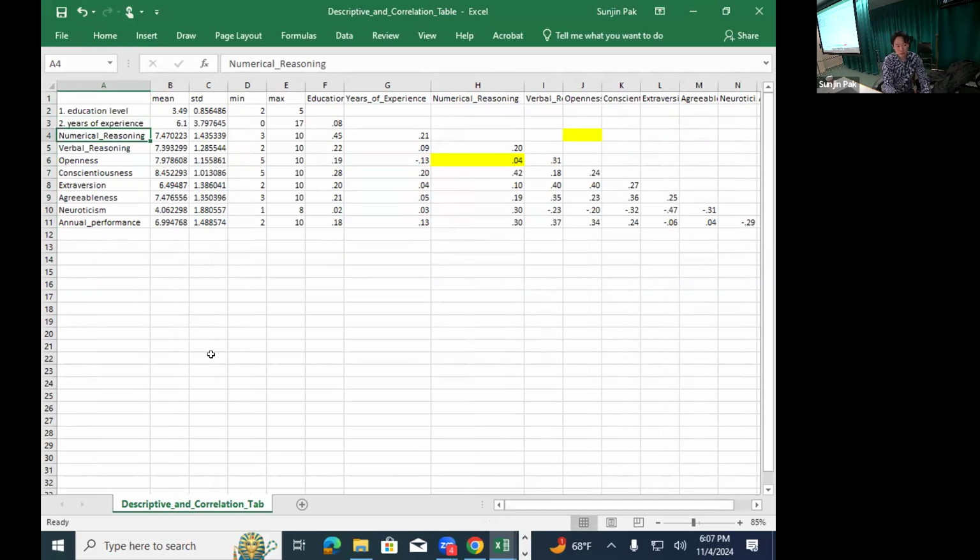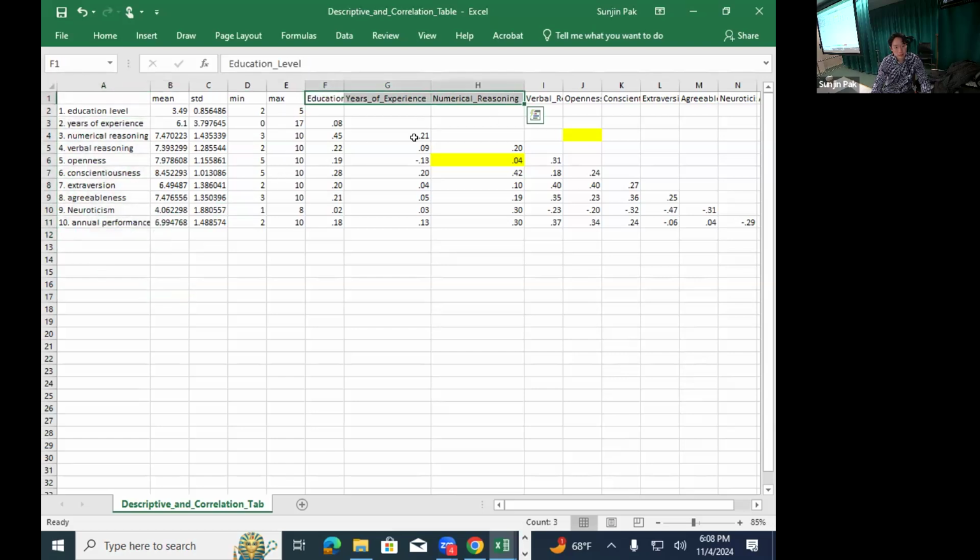Instead of numerical_reasoning, numerical reasoning, verbal reasoning, openness, conscientiousness, extraversion, agreeableness, neuroticism, and annual performance. So we have 10 variables here.